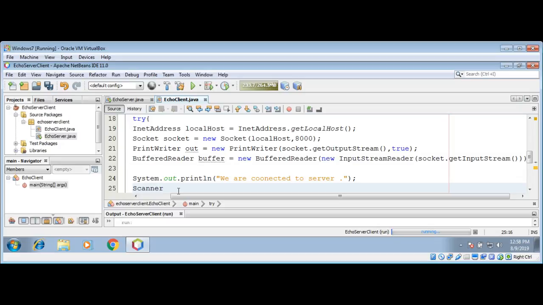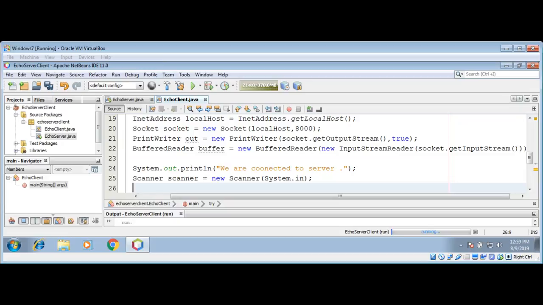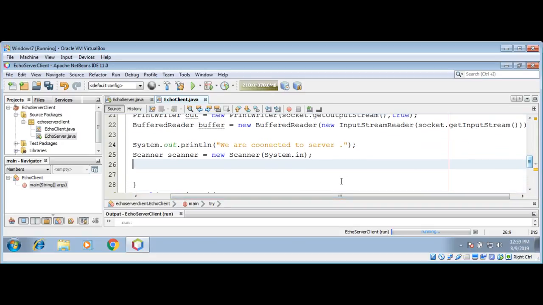And need a scanner to read user's input. Need to instantiate object of it and pass it System.in for input. Now we need to have a while loop where we take user input also and send to server, while true.